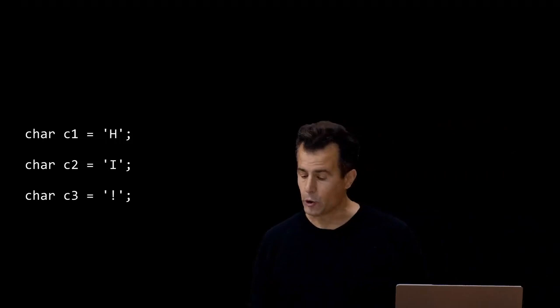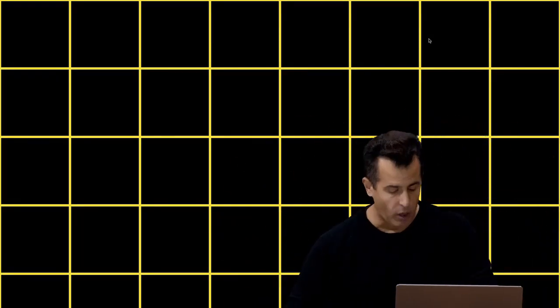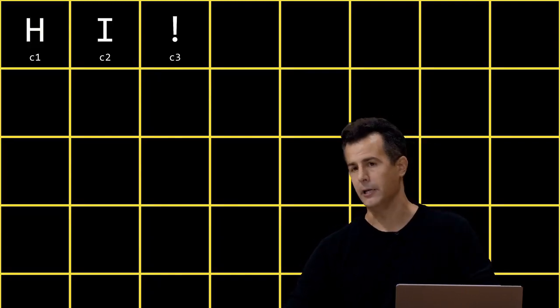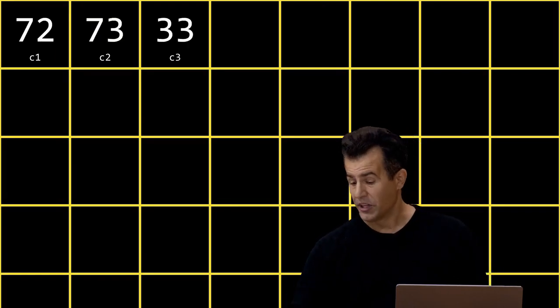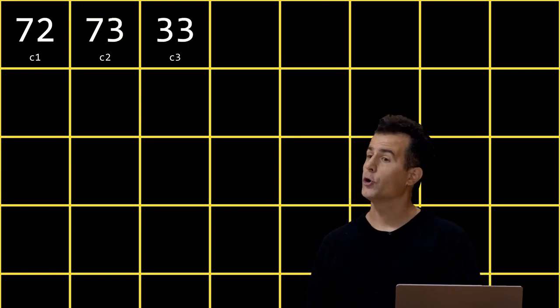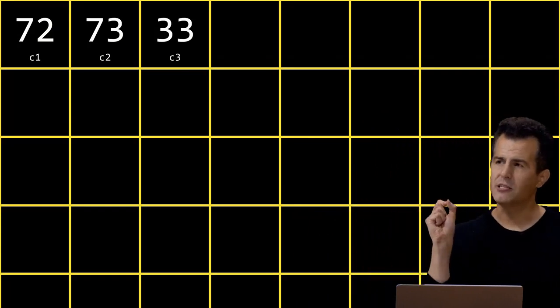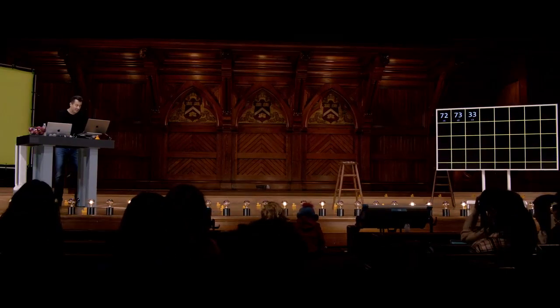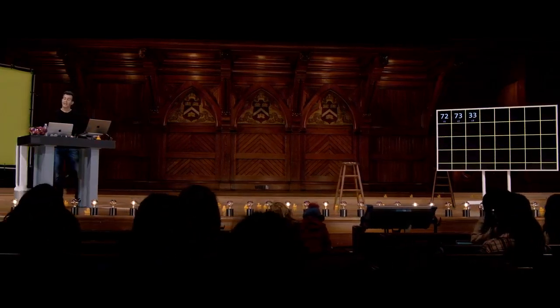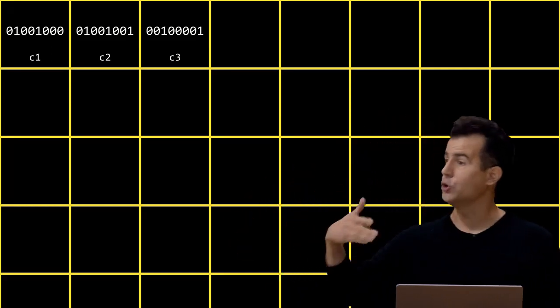What does this look like in the computer's memory? Well, it looks a little something like this. If we clear out the old memory, c1, c2, c3 probably will end up here. Maybe not literally in the top left-hand corner. This is just an artist's rendition. But c1, c2, c3 will probably end up like that. Now, what's really there? It's really those same 3 numbers, 72, 73, 33. But how many bits does a byte have? Just 8. So if we were to look at the binary representation of these characters, it would only be 8 bits each. That's enough to store small numbers like 72, 73, 33.